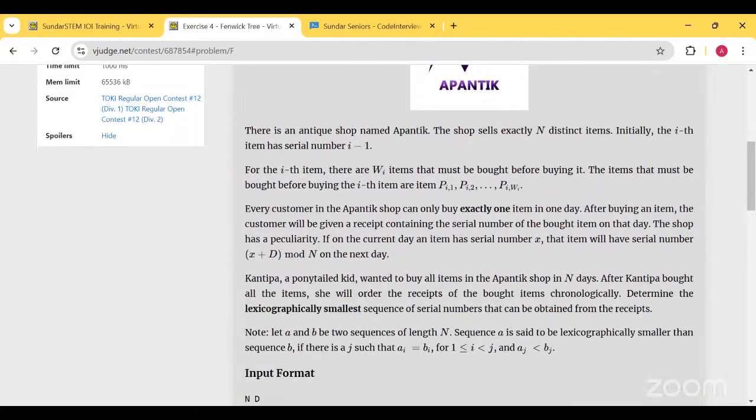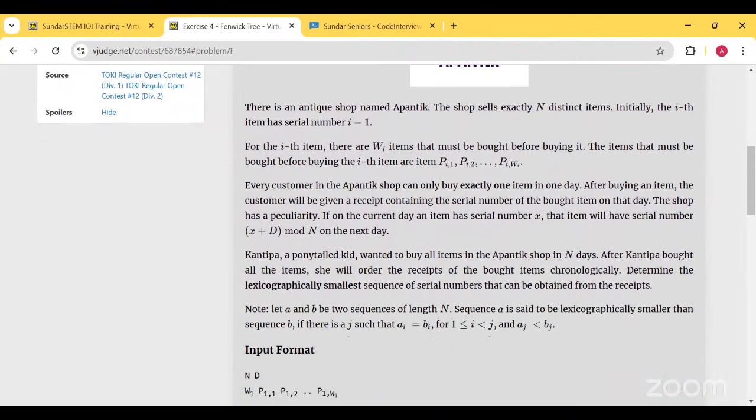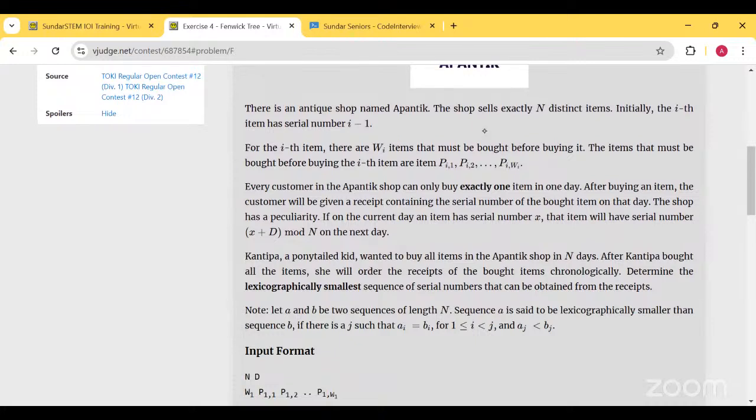Alright, this is a graph problem. So there are n distinct items, just like n nodes. And for each item, there are some items we must buy before it.